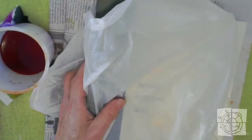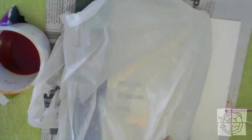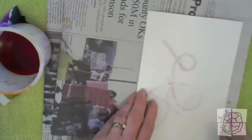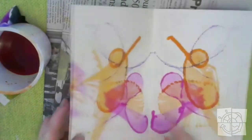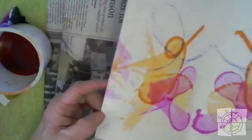So first, I'm gonna pull, I almost lost my tab inside my picture. So I'm gonna pull it right here. And it's squeaky. And then over here, the other one, and pulling it out. There we go. And one more, taking a look at what happened. Ooh, it's starting to soak through. Oh, outstanding. So there's my purple at the top and my pink down there. Whoa, I love it.